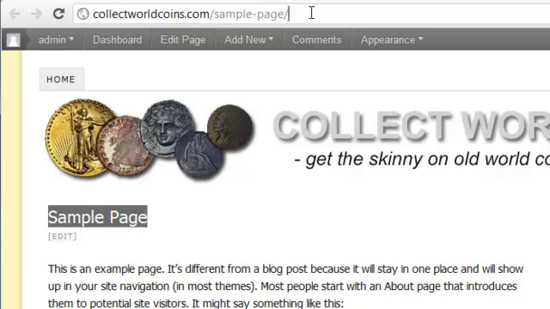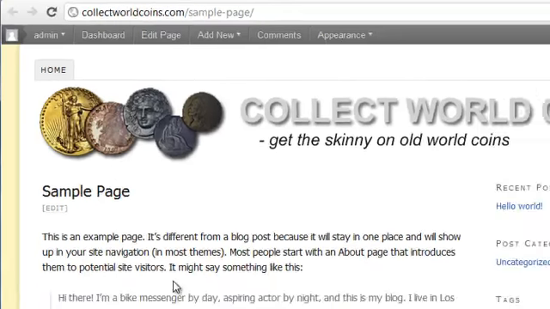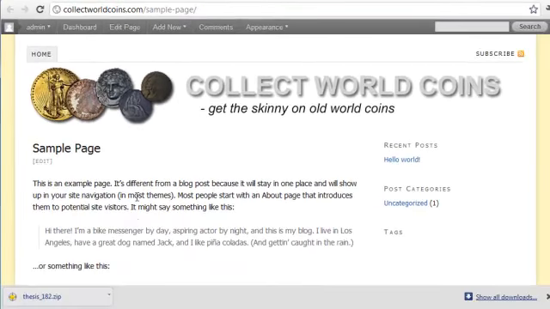So the search engines are going to know immediately, based on the name of the page itself, what the content is about. And that's going to greatly enhance your ability to rank in the search engines because there's no question as to what that content is about. Now there's some additional search engine optimization features that we're going to be doing and applying when we do the installation of the core plugins, and that's in a later lesson.